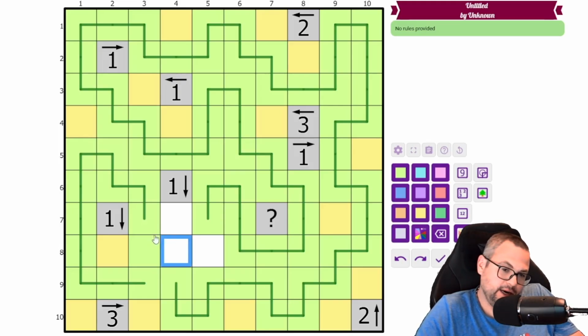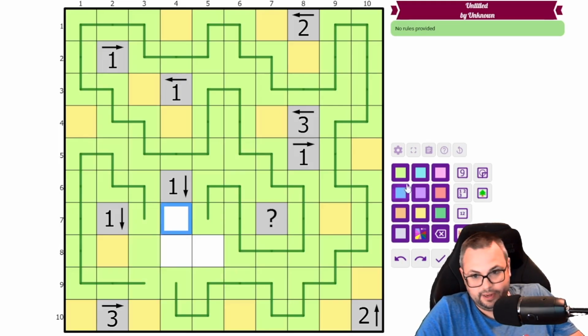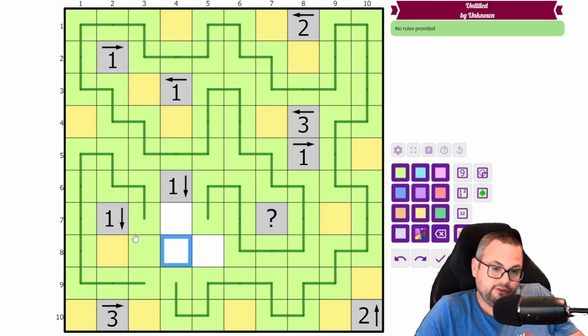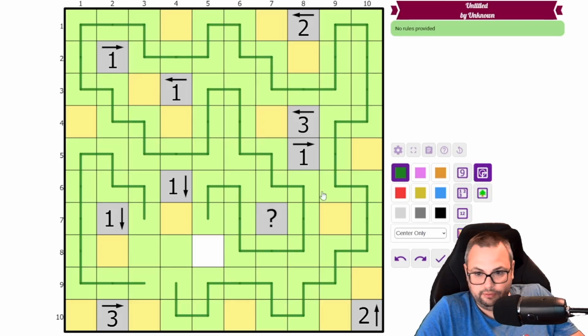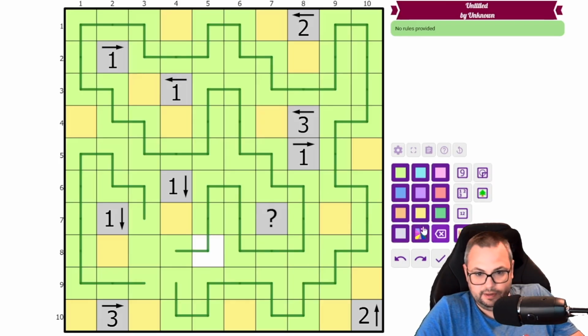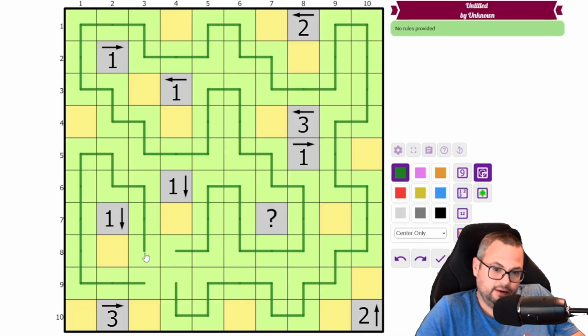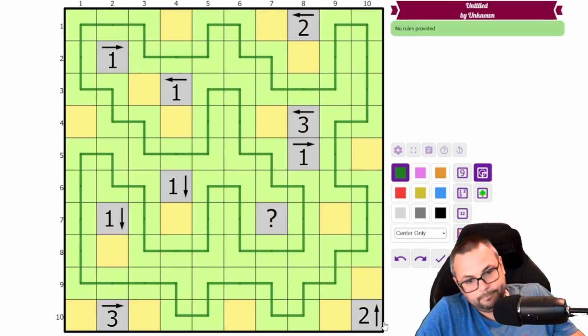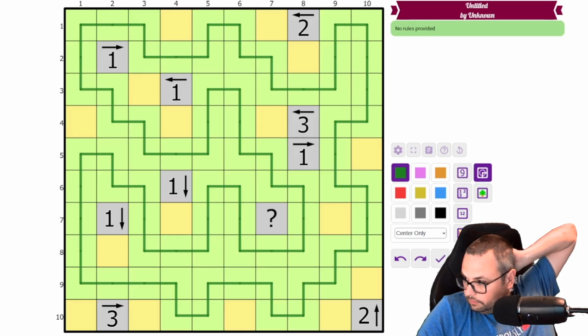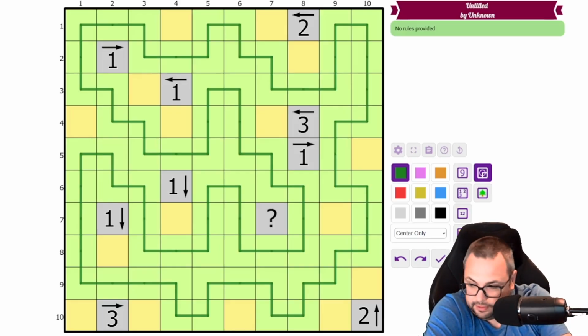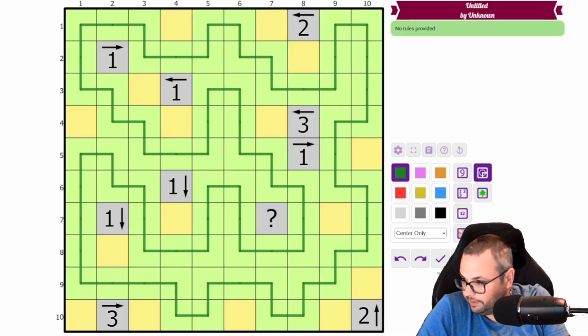And if I make this shaded, I assuredly create a mini loop, which is actually a nice sort of workaround to the T thing if you want to avoid avoiding T's. That is a fine way to do it. So now we get this here and here. And this here, and the only way that actually works is that way. Woohoo! Okay, that works. Okay, so let's Yajilin editor for PuzzLink.